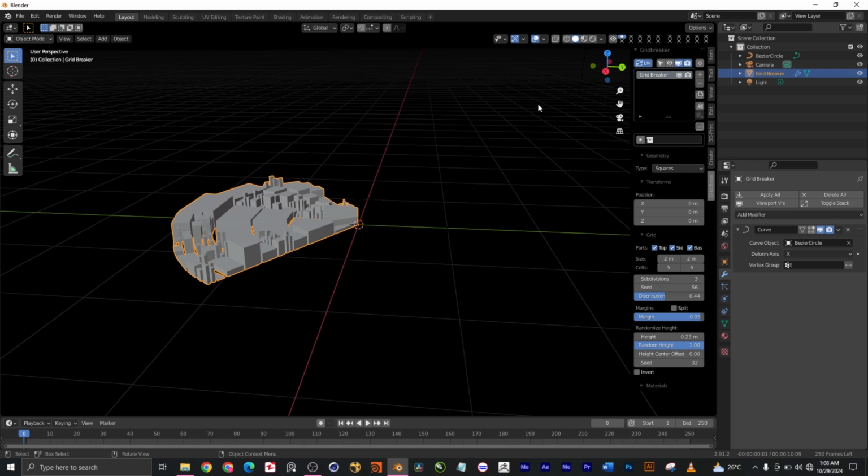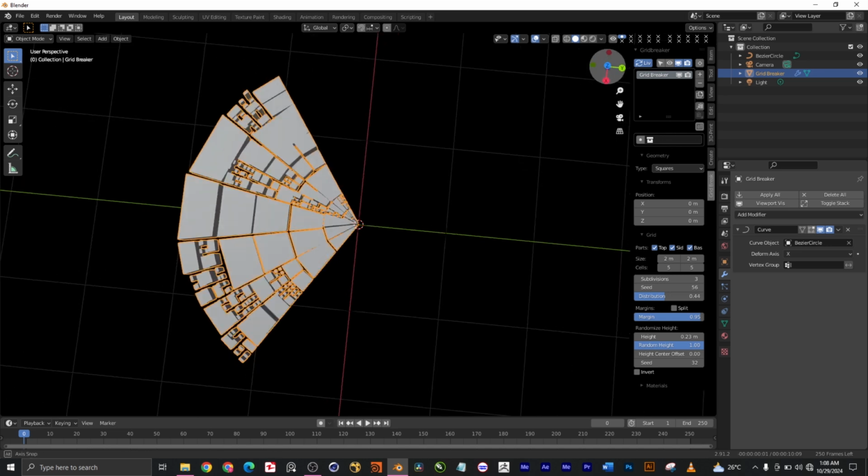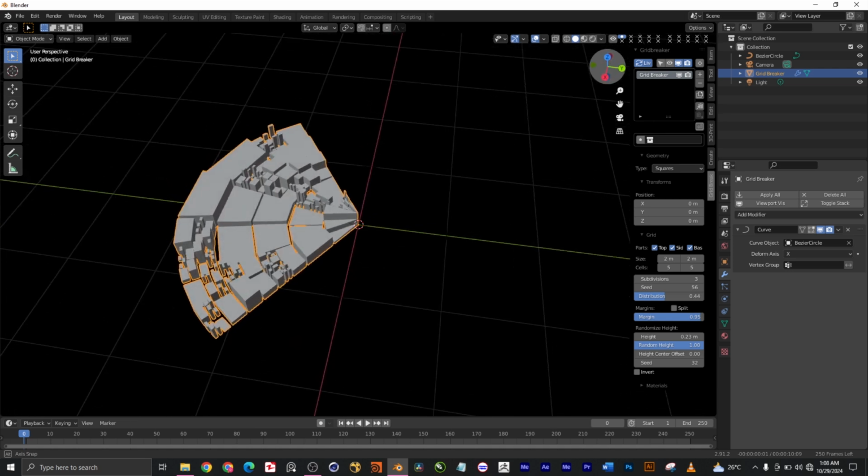So these geometries align themselves to this curve, which is the beauty of this, because the curve can take any shape and you can add it to the geometry, which is going to shape it according to the curve. And you can be creative with this. So you can create different things and combine them together, and I bet you this is just going to look nice. And that will be the next thing I want to do in this Blender project and with this add-on, because this is really, really amazing.